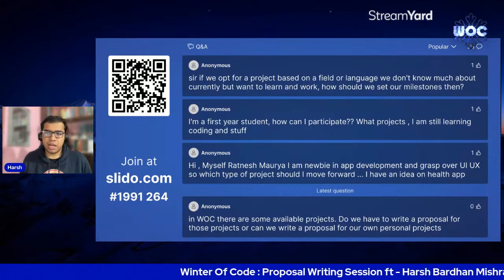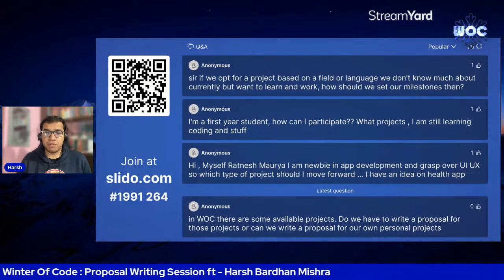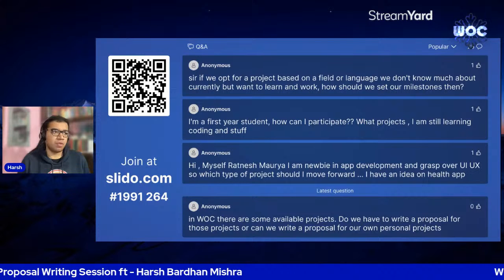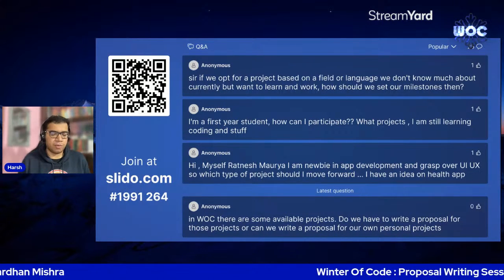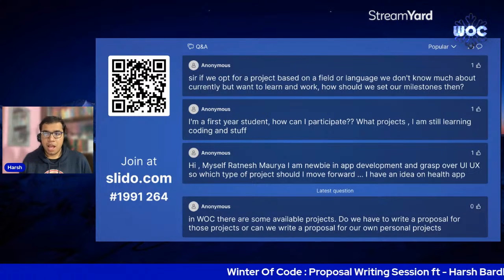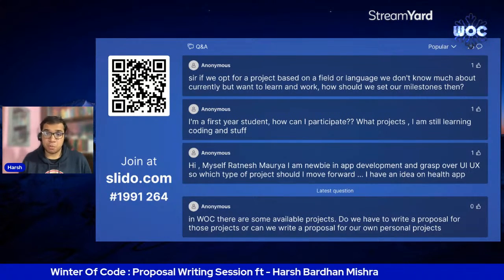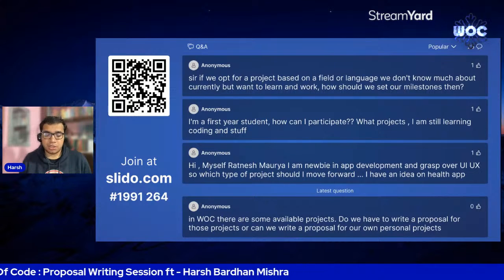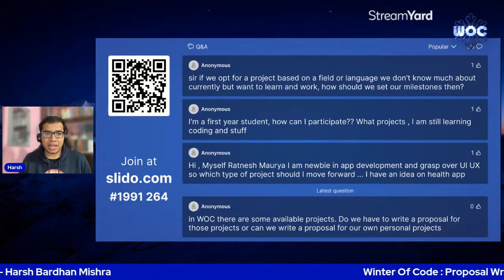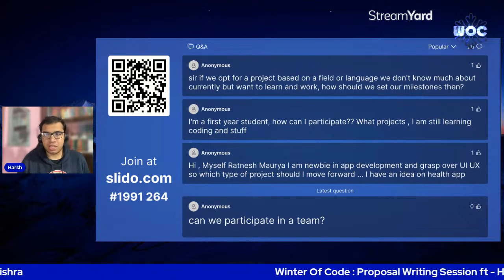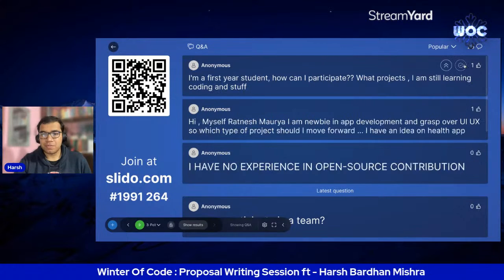It might make sense if, let's say, you want to work on a React-based project, but you have never worked with React. If you have ample experience with JavaScript, or maybe with some JavaScript framework like Angular or Vue, then I don't think you will have a lot of difficulty getting started with React as well. But if you don't understand the field or the language either, it is going to be super hard for you. I would definitely suggest you try to mitigate this case. Pick up something that you at least have domain experience in, because that way you can make some meaningful contributions. I hope that helps.